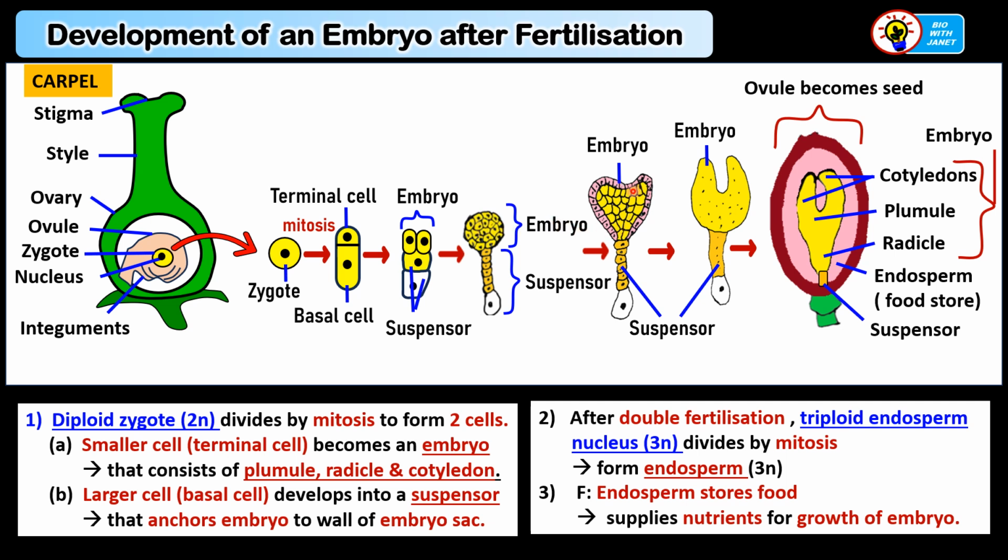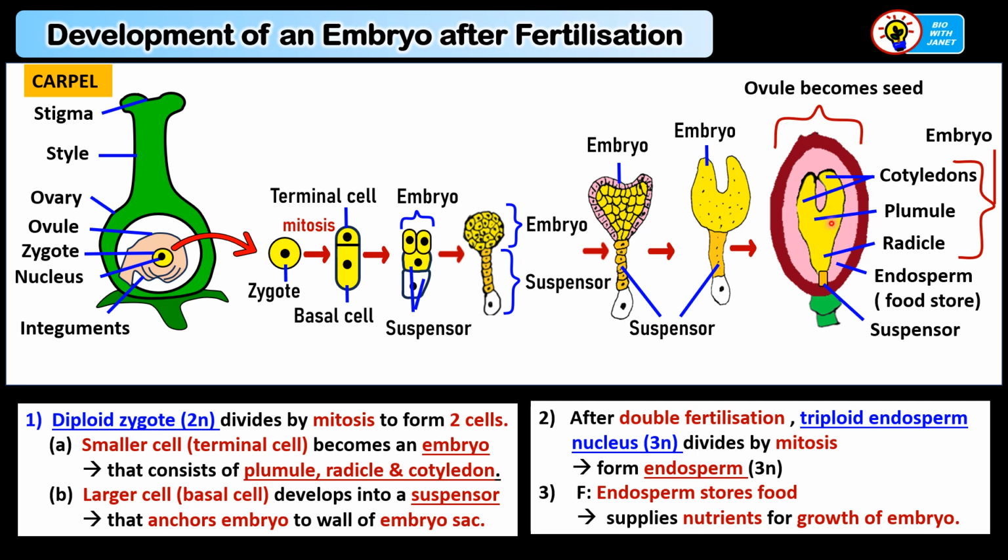Then it forms a heart-shaped structure like that, right? Finding a structure that's V-shaped like this in the ovule. So this yellow structure here is the embryo that grows and develops, and then it will differentiate to form 3 parts. The food store are called the cotyledons, right? As for eudicot plants, they have 2 cotyledons here.